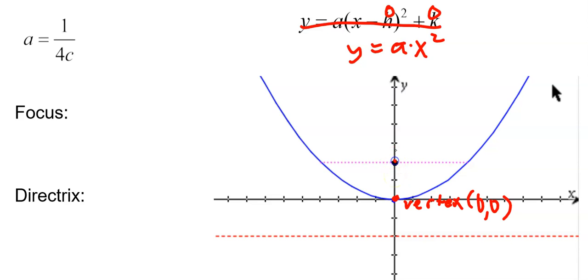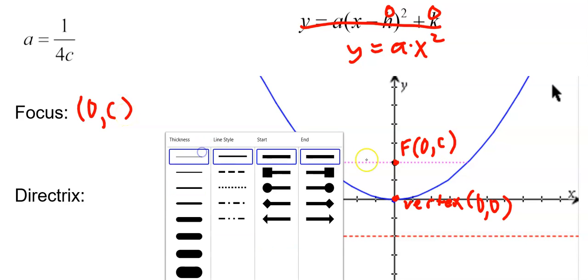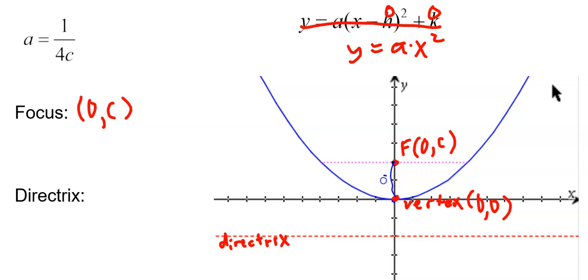And again, this point is called F for the focus point. And this line down here is called the directrix line, directrix. And every point on that parabola is equidistant to the focus and the directrix line, measured at a 90-degree angle. And so this point here, the focus, is at 0, c. So that's going to be our ordered pair here, 0, c. Because remember we said the distance there from the focus to the vertex is called c.